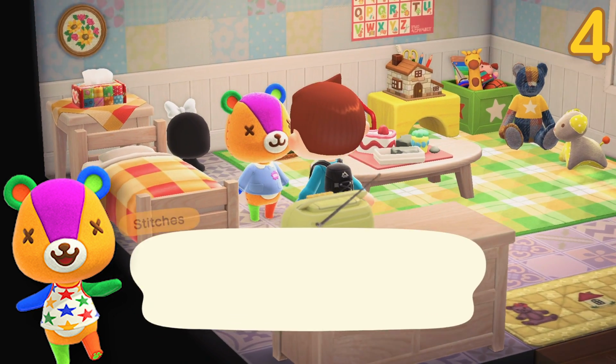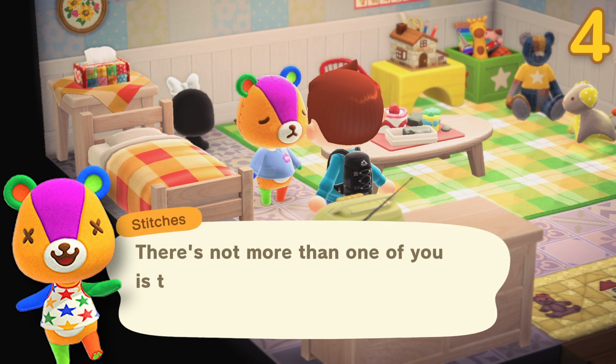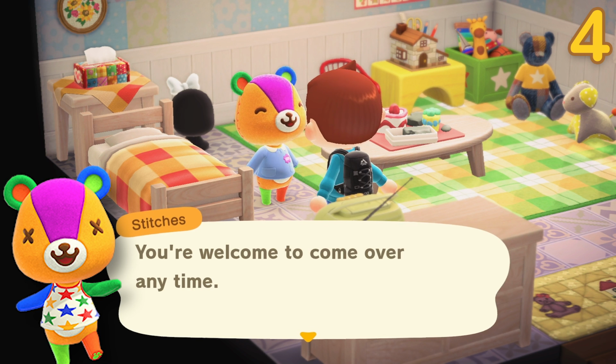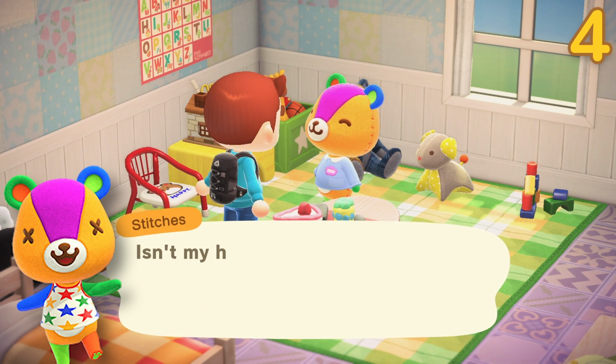As a lazy personality type, it's pretty safe to say that Stitches' cheerful disposition makes him pretty popular with players. But combine that with his colourful coat and unique house interior, which is full to the brim with toys, and you've got one lush plush for your collection. As one of the more extravagantly designed villagers in the game, there's absolutely nothing lazy about Stitches' appearance, so it really should come as no surprise that people can't bear to not have him on their islands.